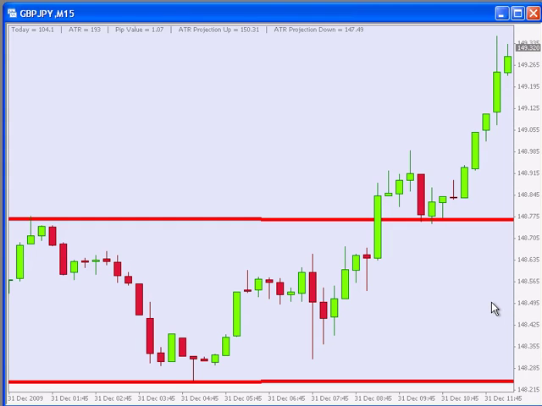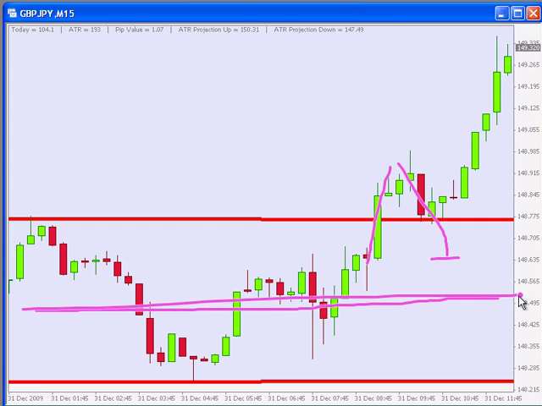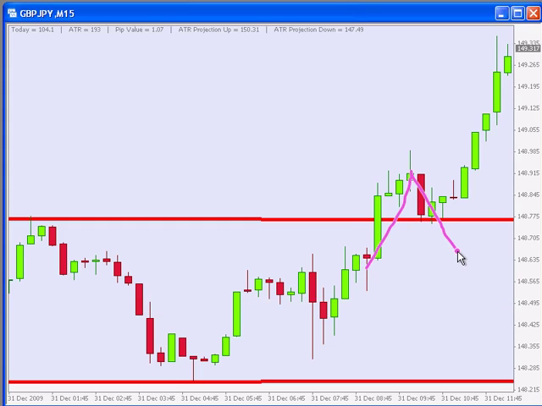You don't always get them this beautiful. On occasion, you get the breakout and the pullback down here, as usual, as long as it doesn't breach below the midband of the Tokyo range. As long as the pullback doesn't go all the way down here. If the pullback was something like this, it would still be okay.